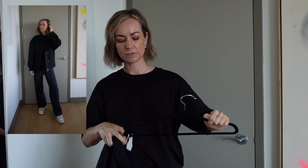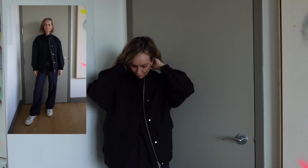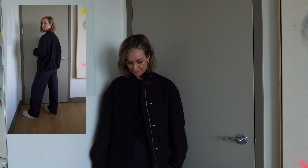This was $250. So that I felt was kind of expensive just because it's not like a coat. I mean, you can wear it like a coat, but I see this as more of a jacket, if that makes any sense, than an actual formal coat. But yeah, see how oversized this is for being an extra small? It's definitely meant to be that way, but the shoulders are more dropped. It's definitely got that more casual feel to it.